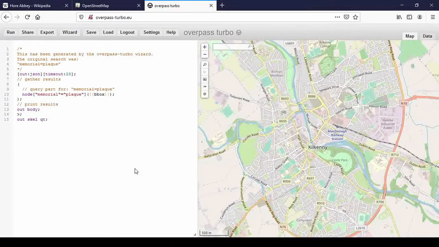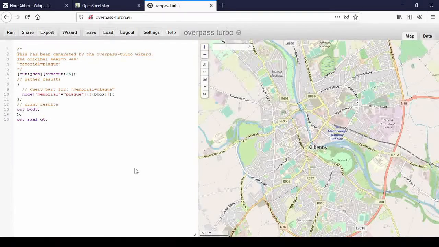I have talked about adding Wikipedia links to OpenStreetMap before, but I haven't had a chance to show you how to do it, so I'm going to do this in this video. It is very useful, for example, for historical sites, because you can add a Wikipedia link and people can click on it, and when they're on the site, read about it. Of course, they could just look on Wikipedia as well, but for future applications it is very useful.